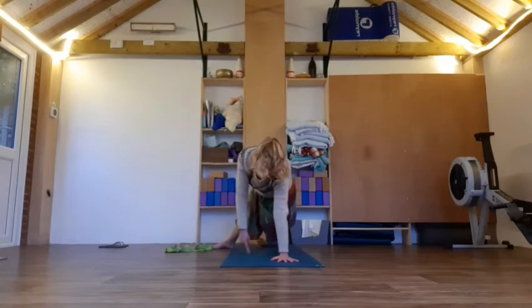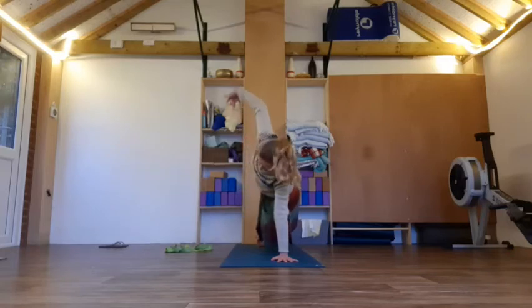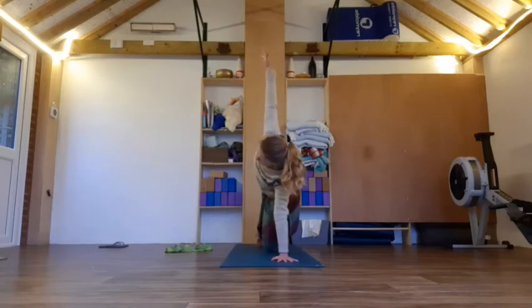Right shoulder over right wrist. Stack the left foot on top of the right. Lift your left arm up. Come into your side plank, your Vastisthasana. Once you're set up in your posture, feet are flexed.